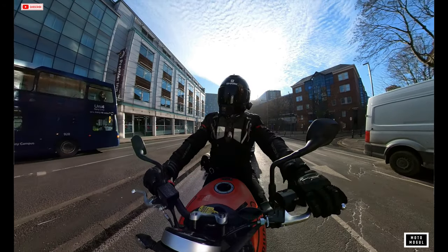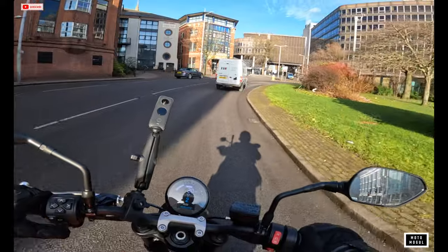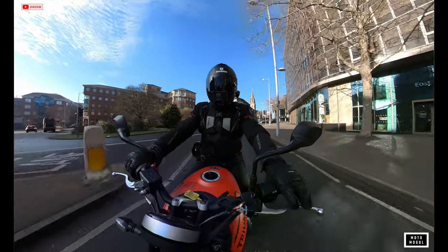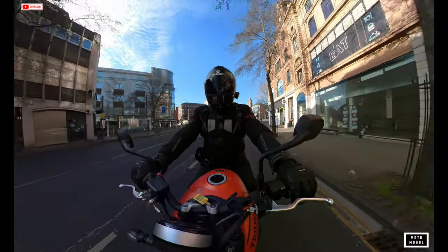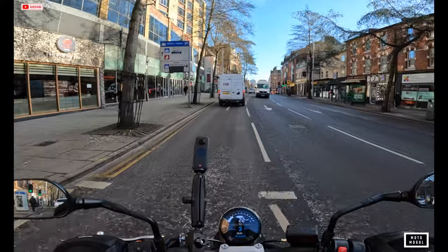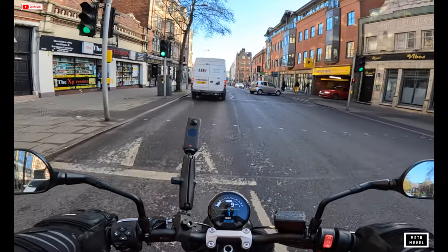So the ergo triangle is really comfortable. The seat's a little bit on the firm side, but really, your seating position is just optimum. Absolutely perfect. And if this was your only bike, if you weren't buying it as a commuter, and you're only going one up on a tour somewhere, ideal. Absolutely ideal. Nice big seat bag, couple of throw over panniers as well, and a tank bag. More than adequate, I'd say.